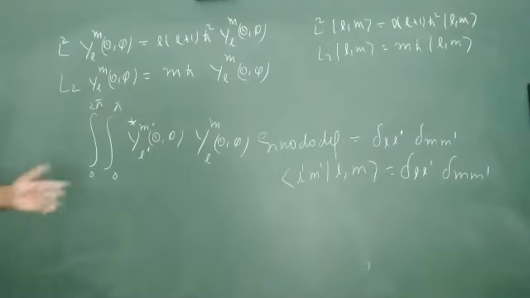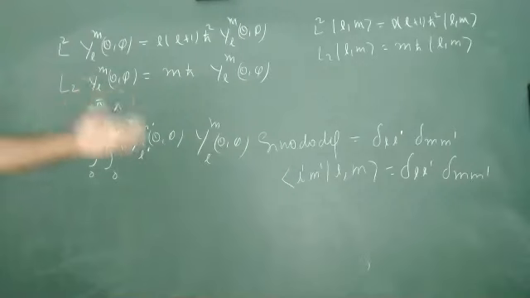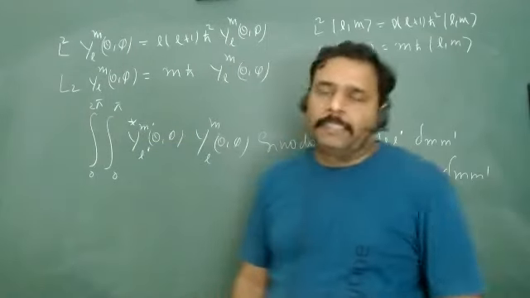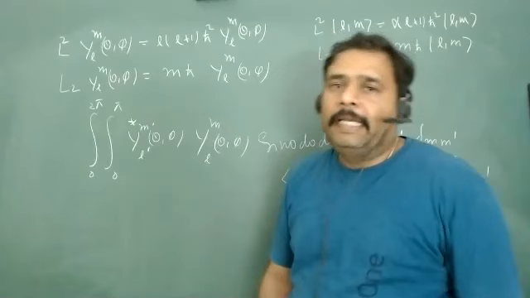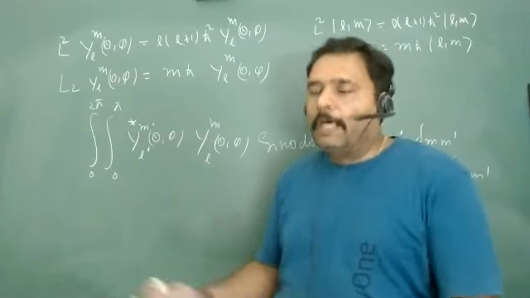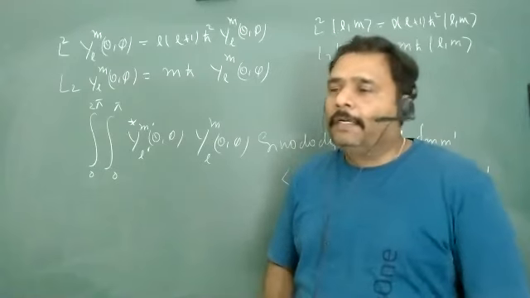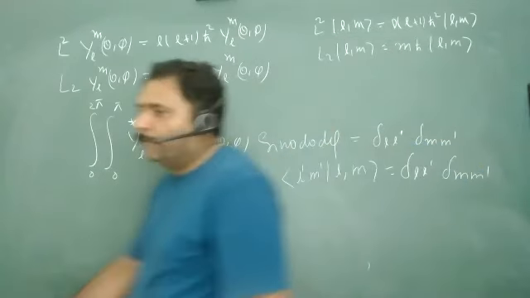So tell me, which one will be much better for doing problems? Obviously, we will use this. Who writes so much, integration again and again and all these things? Okay, so this is all about your L square and Lz, but your obvious question is how you will get Lx and Ly. You want to know how Lx and Ly will behave. So for that, we will just go for ladder operator. So let's go for ladder operator.